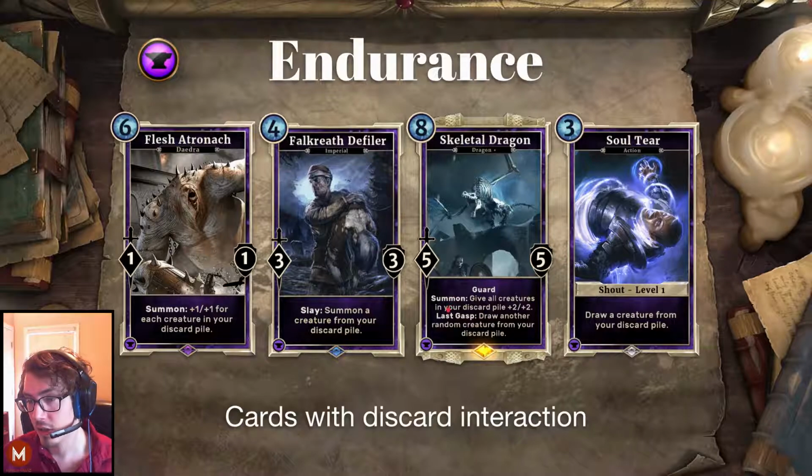Skeletal Dragon is a guard. It gives all creatures in your discard pile +2/+2. This will stack with whatever buffs you get off of Soul Tear. And Last Gasp: draw another random creature from your discard pile.